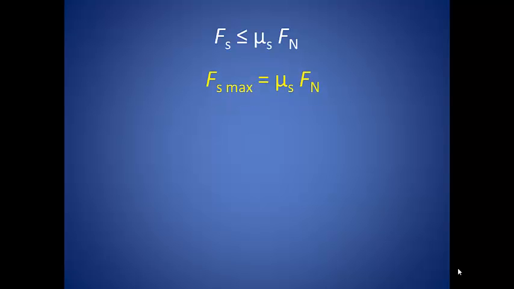We can also describe this as the maximum static force equal to mu s times the normal force. Now once the box starts to move, the static friction coefficient does not apply. But as long as the box stays put, we can say that the maximum frictional force is equal to the coefficient of static friction times the normal force.